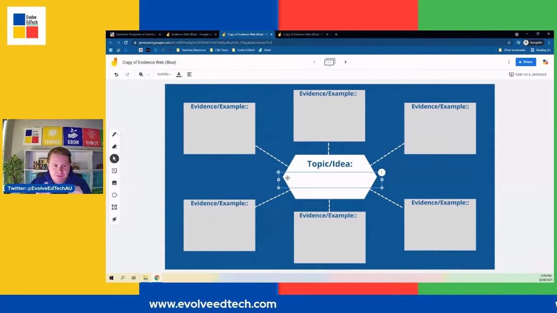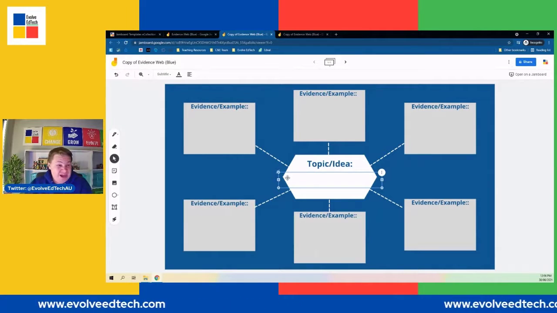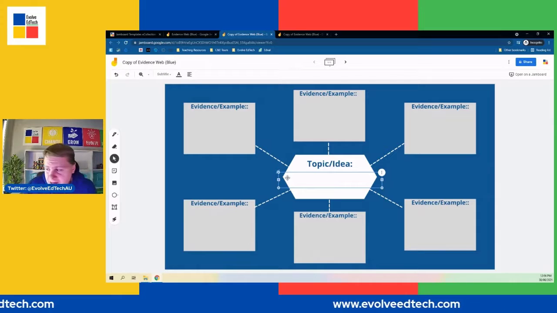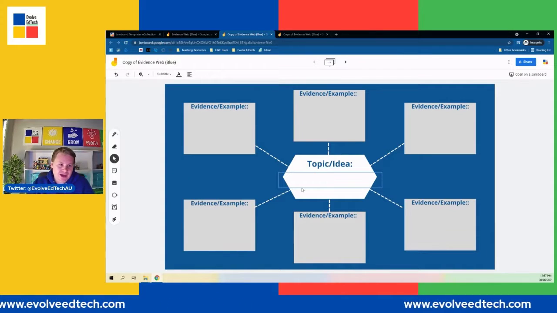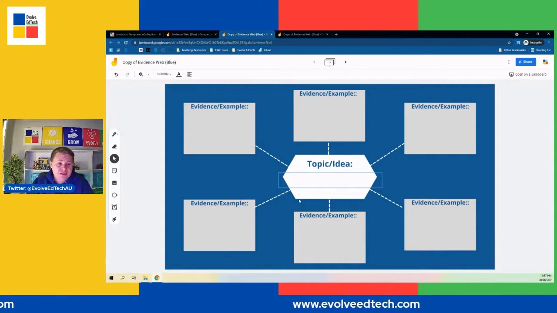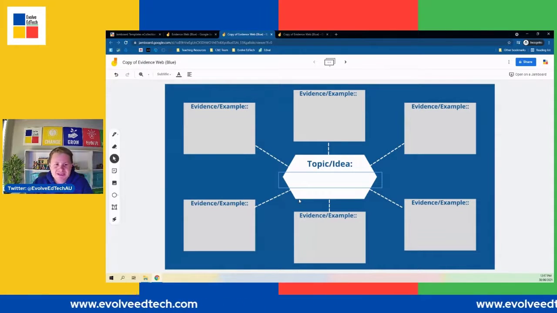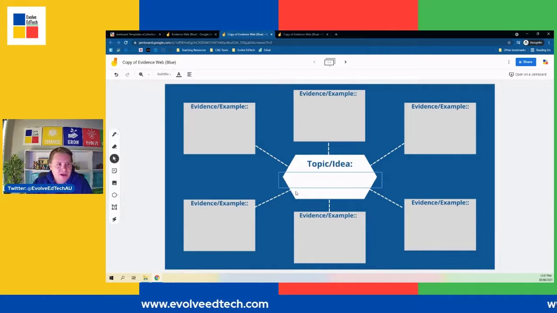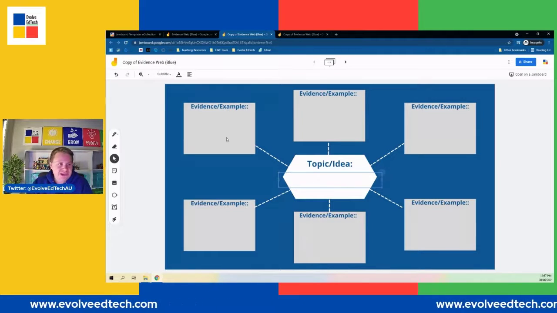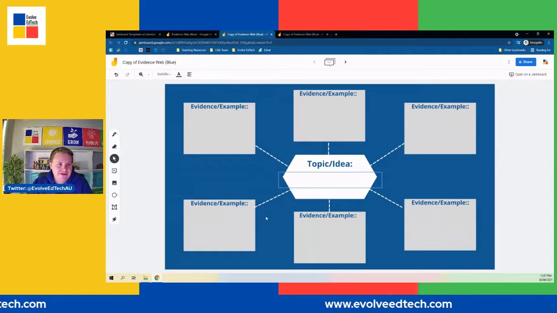All right, so what you do is you would put your topic or idea in there. You might put an image. It doesn't have to be text. You might put an image there, and then we'll go through and then we will find evidence or examples to help support whatever our topic or idea is that we're exploring. So that is essentially what this template is, okay? It's actually pretty simple. You might complete this as a class. You might have read a story, an article. You might have looked at a topic, okay? You're going to pop that here and get the students to provide you with some examples and evidence to back up or to prove or to show what they've learnt.